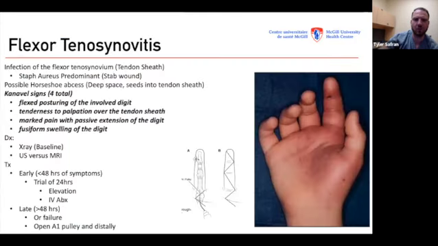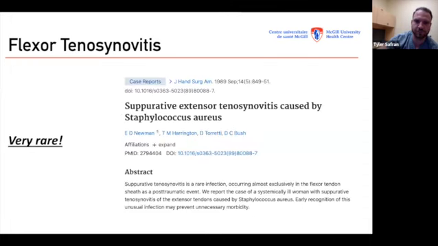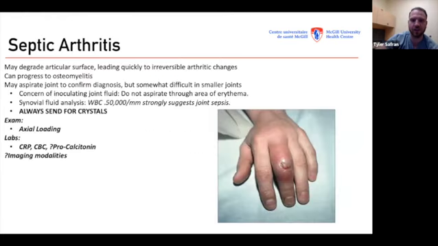Flexor tenosynovitis, the whole point here is that you want to give them 48 hours of antibiotics before we do any surgical intervention for the most part, unless they have proximally extending signs of infection, erythema going on, like we had one the other weekend, all the way to the elbow. That's something completely different, but most of the time we usually let it go with 48 hours of broad spectrum antibiotics. It very rarely happens on the extensor surface. So it's really a flexor problem because the flexors have that tenosynovium.